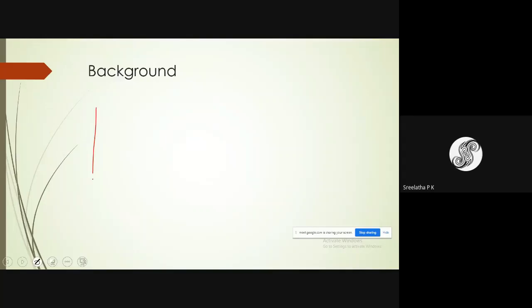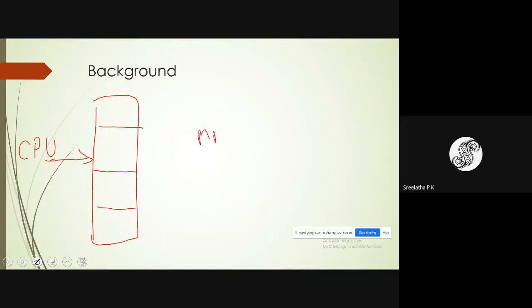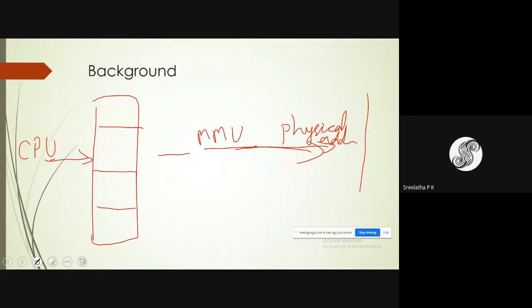So there is the virtual memory benefit. The CPU is able to generate addresses to the virtual memory. Whatever the address is of that particular program, there is the MMU which translates the logical address to the physical address. As this translation is done, there is no problem even if the whole program is not there in RAM.